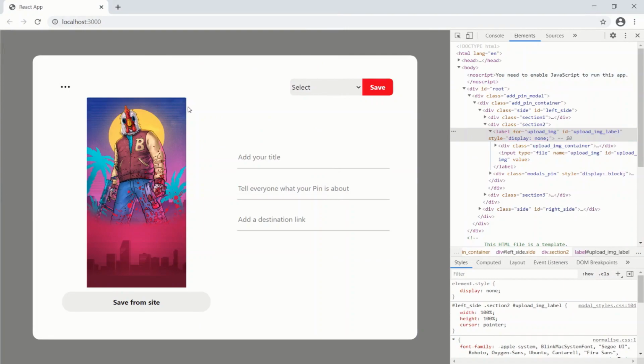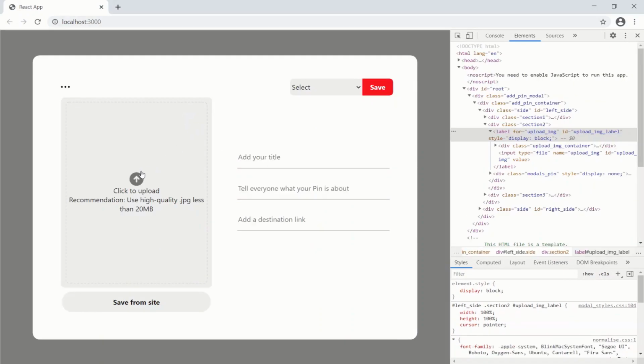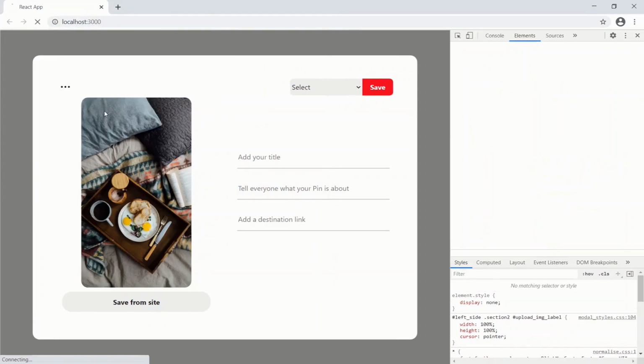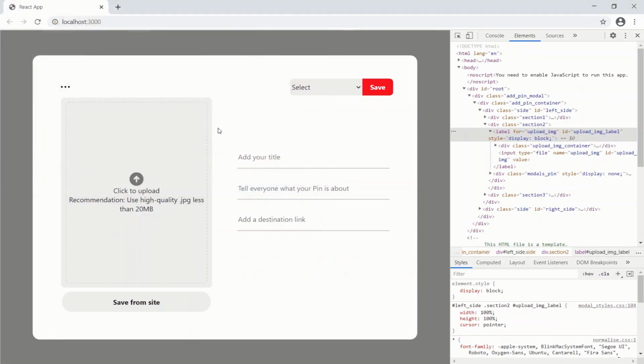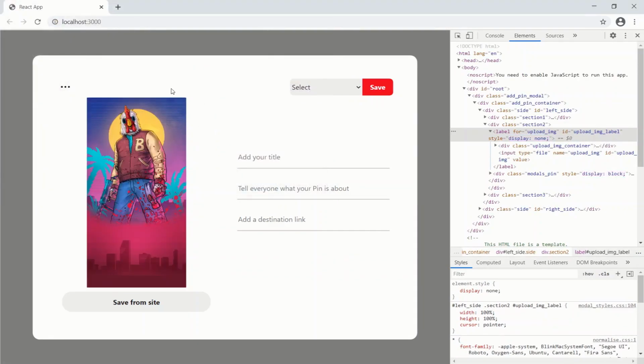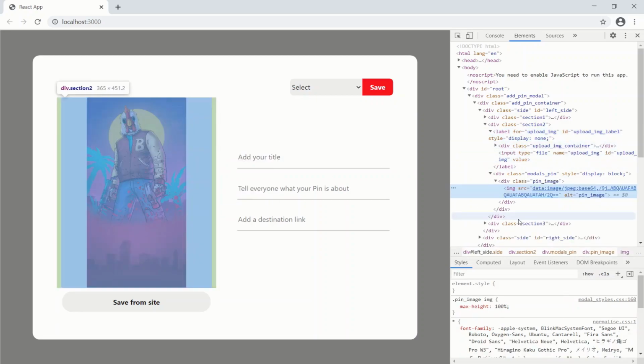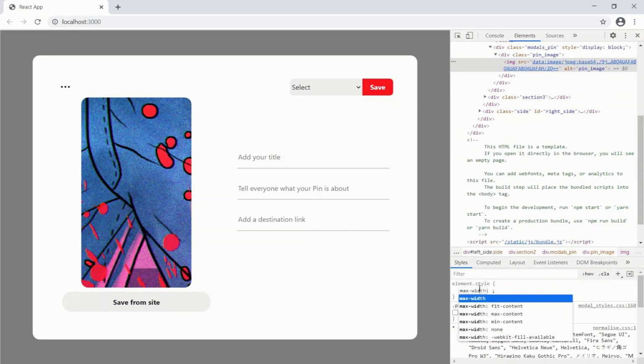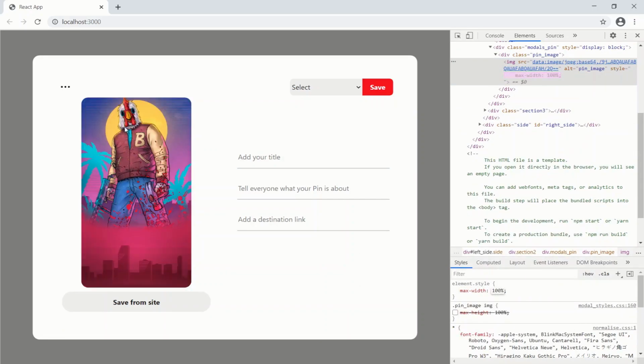Let me show you this. Let me choose a different image. Notice the corner is rounded. If we choose this image, the corner is not rounded. This has to do with what I mentioned early on in this video, whether the image has to be maximum height or maximum width. This currently is maximum height. It should be maximum width. Let me take this style off and just do a max width of 100%, and we get the rounded corners.